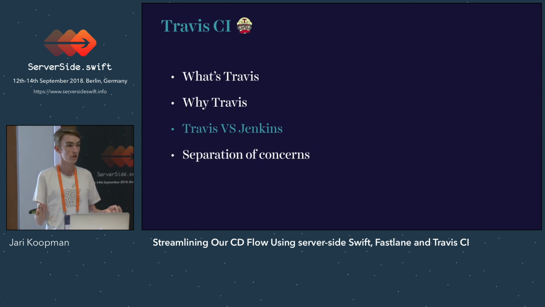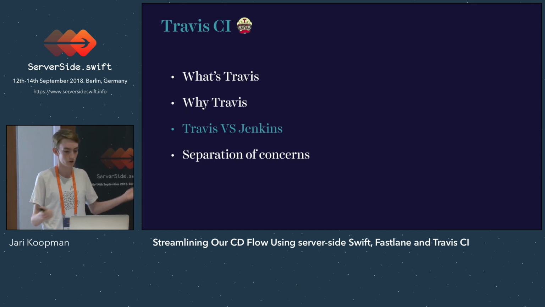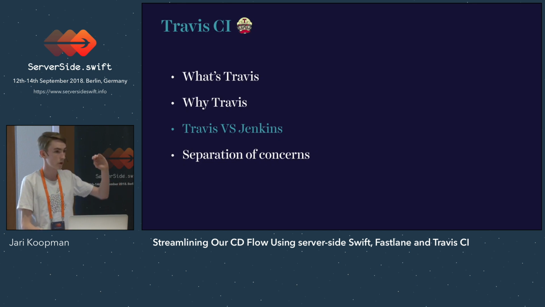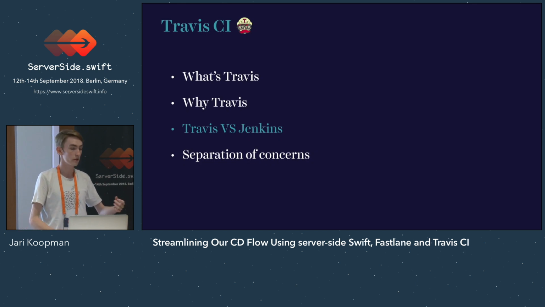If the power cuts out on your office, for whatever reason, your entire flow is just down. And you have to set everything up in actual Jenkins, like the actual project steps are in Jenkins, and to change them, even if it's just a small change, you have to log into Jenkins and update them there. Whereas with Travis, it's all remote, so if it goes down, well, everything goes down, but Travis will make sure that that doesn't happen, hopefully.